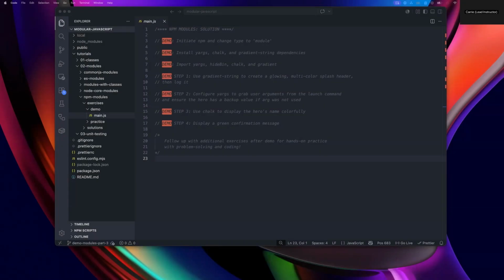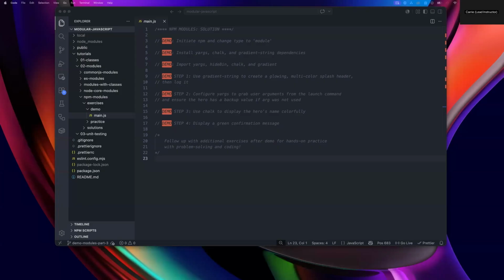Up until now, you've used code you wrote yourself or code that is part of a Node core module. However, the true power of modern development comes from tapping into NPM, Node Package Manager. This is the largest open source ecosystem of pre-written code packages in the world. When you're writing console applications, there are a number of NPM modules that help you build professional-grade text interfaces. We're going to use 3 of them: yargs, chalk, and gradient string.